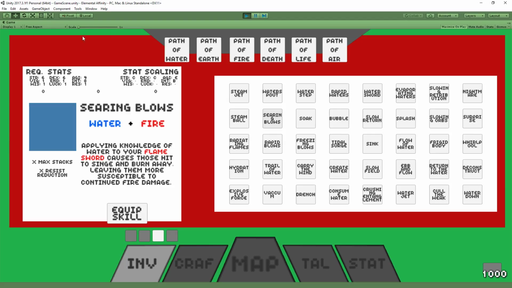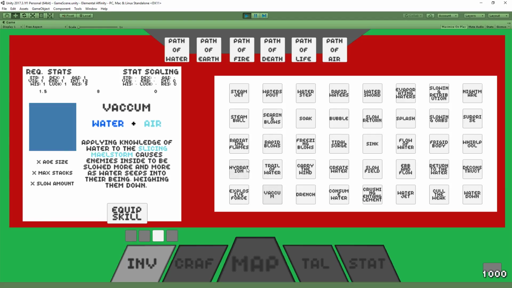So in all of this over here, this is extremely convoluted with information. I'm going to have to move everything around and figure out where it fits better, but the idea is working. All this stuff is changing and updating properly. So this will be the picture of the spell, the little icon, the thumbnail here, the stats you need to have to use it. So you need 12 intellect and 9 resistance to be able to equip the spell.